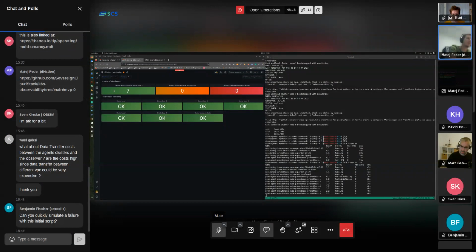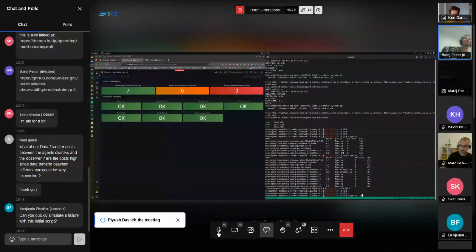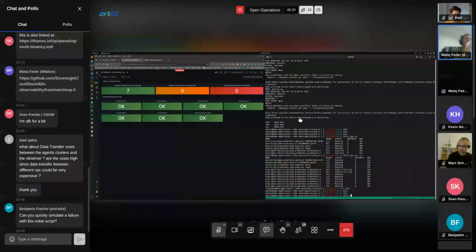But for example, the main issue which we have with alerts right now: if I destroy some Kubernetes cluster on the right side, then it disappears on the left side. So this is the main issue we have.